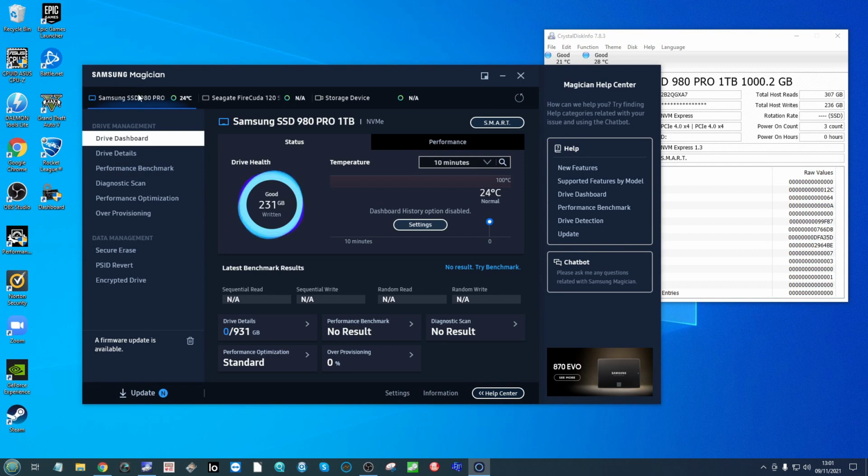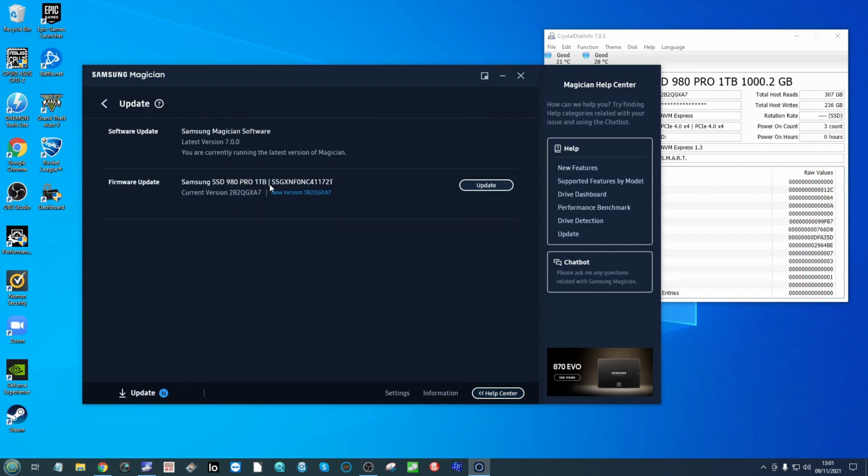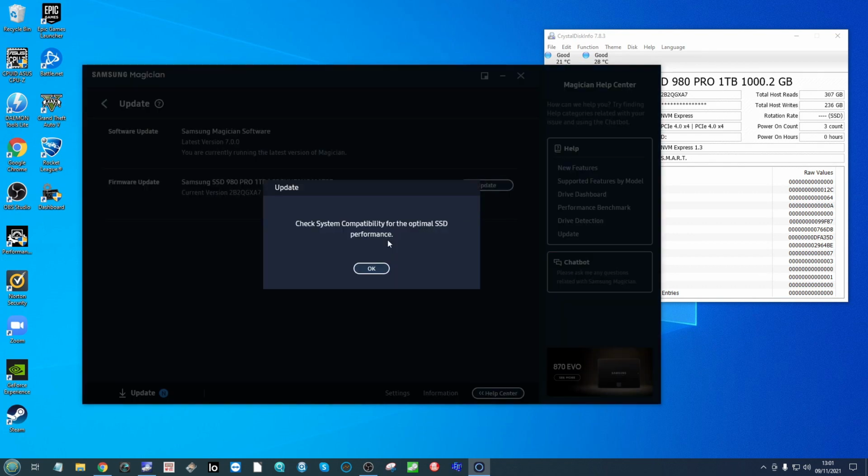So as you can see, we can have a look at it there, and at the bottom left of the screen, we can see an update is available for it. There's my old version of the firmware, there's a new version. So what I'm going to do is go ahead and show you. When you update the firmware for the first time, it's going to check system compatibility, and it looks like your computer will need to be shut down after this firmware update. This isn't unheard of, although this isn't an OS SSD.